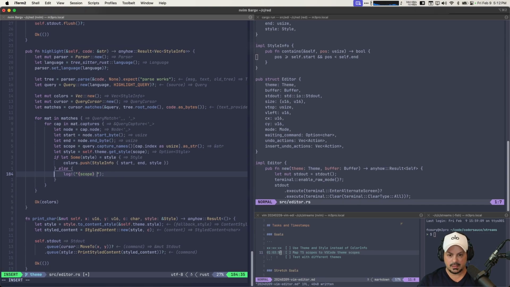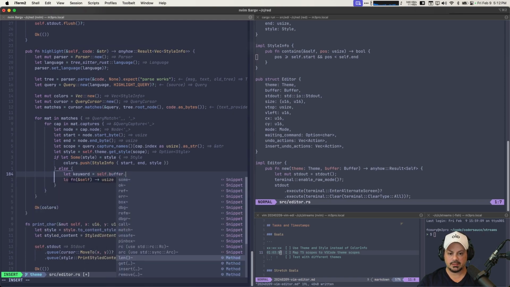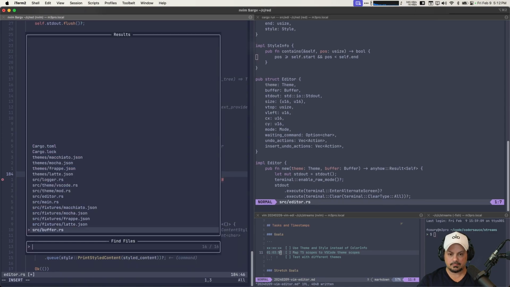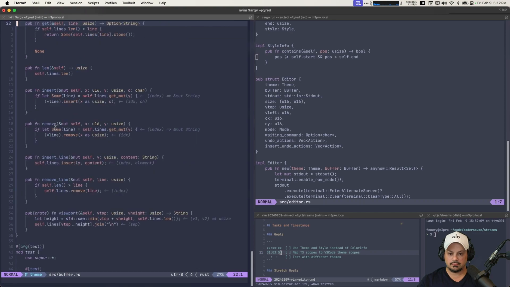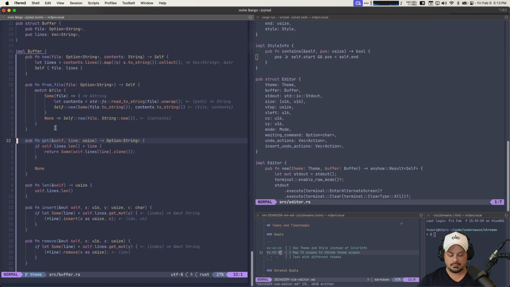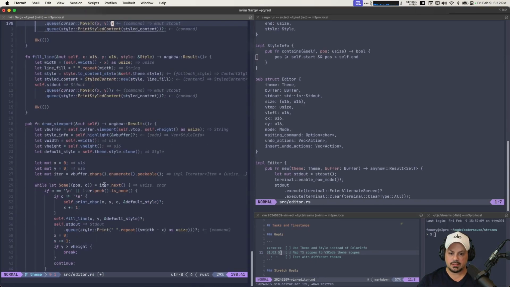So scope, and then let's try to print what we were trying to find, the keyword. So let keyword equals. We have the buffer, self.buffer dot. Can we get a piece of the line? No. Let's remember how we're drawing this. VBuffer, and VBuffer is the view part.